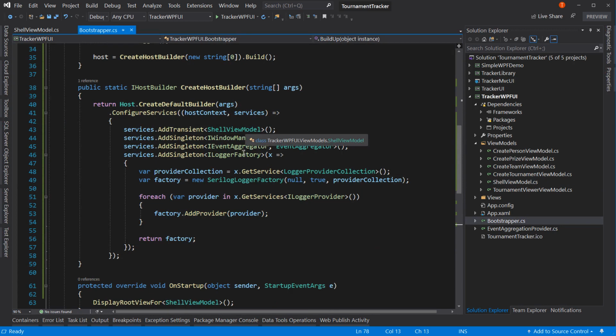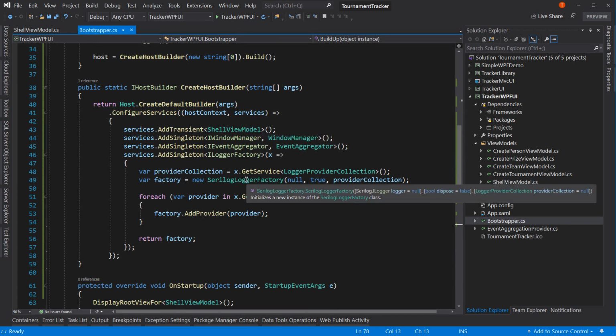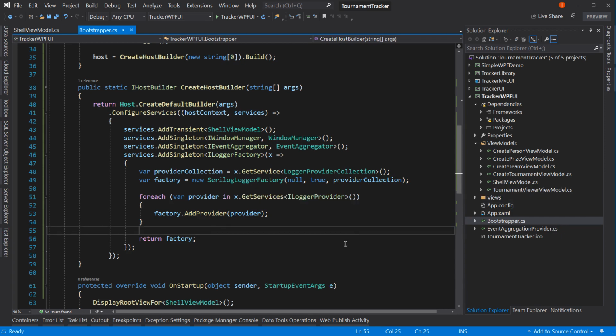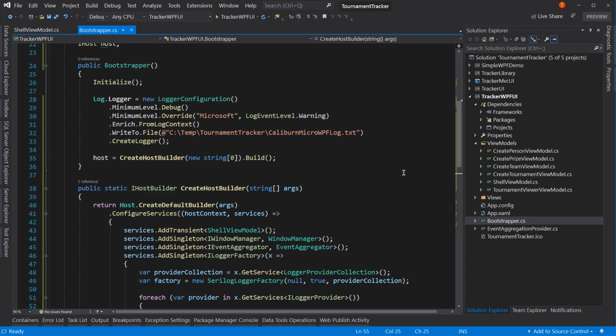And now we have Caliburn Micro using the correct dependency injection system, the one that's more in line with the rest of our applications. And yes, that was a little complicated. The fact that we don't have dependency injection built right into WPF yet and WinForms is kind of a bummer. And the same thing with logging. The fact it's not built right in yet is kind of a bummer, but we can add it and it's not overwhelming to do so.